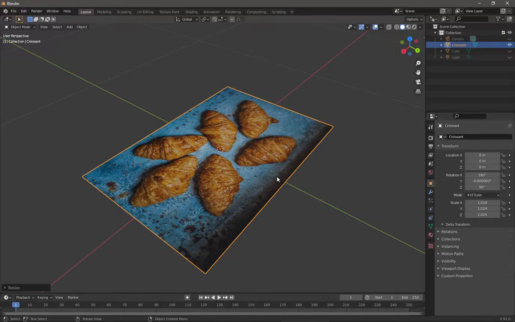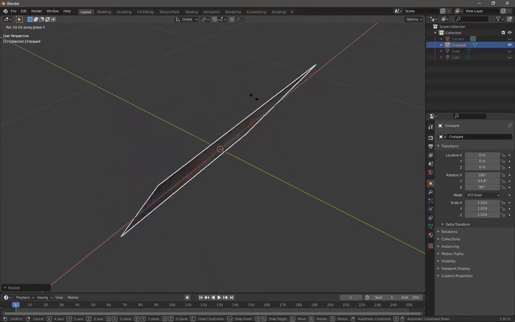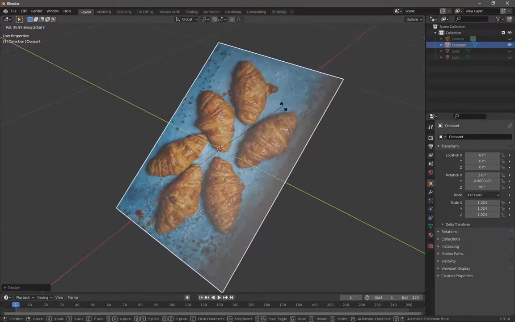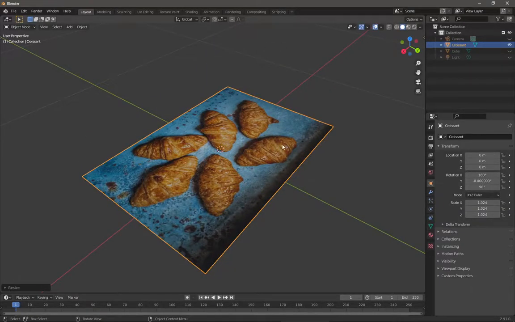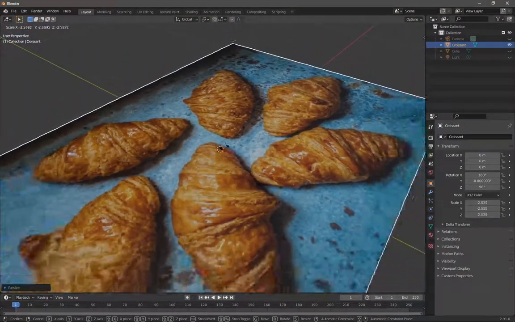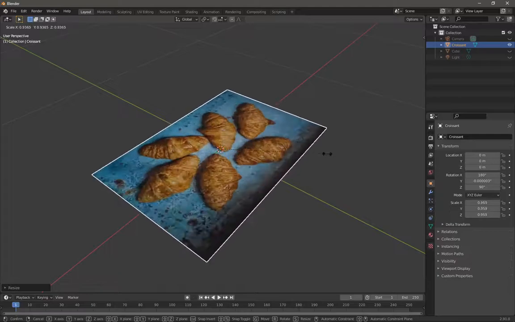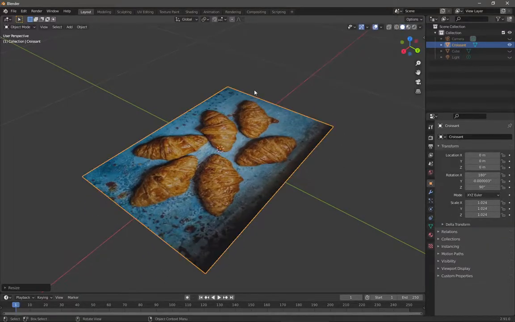Okay, so we're going to start getting into modeling now, I think. Oh, and all of these rules also apply to rotation. So if I hit R and then X or Y or XY and things like that, all of those apply. Same goes for scaling. Normally, because this is a plane, I can only really scale it on one axis. But if I hit X now, you can see it's only scaling on the X axis.